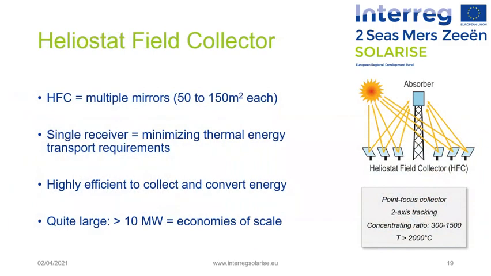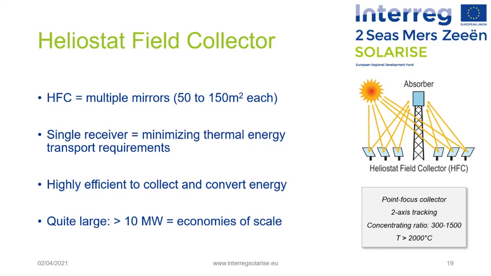Heliostat collectors are essentially used in tower CSP plants. It consists of multiple flat mirrors or heliostats of around 50 to 150 square meters each that concentrate incident direct solar radiation onto a central receiver at the top of the tower. The concentrated heat energy absorbed by the receiver is transferred to a circulating fluid, mostly a gas, since it reaches extremely high temperature above 2000 degrees Celsius. The heat is then used to produce steam at high temperature and pressure.